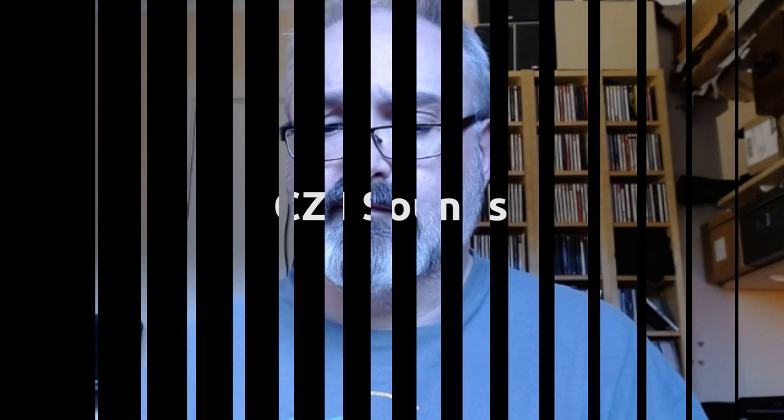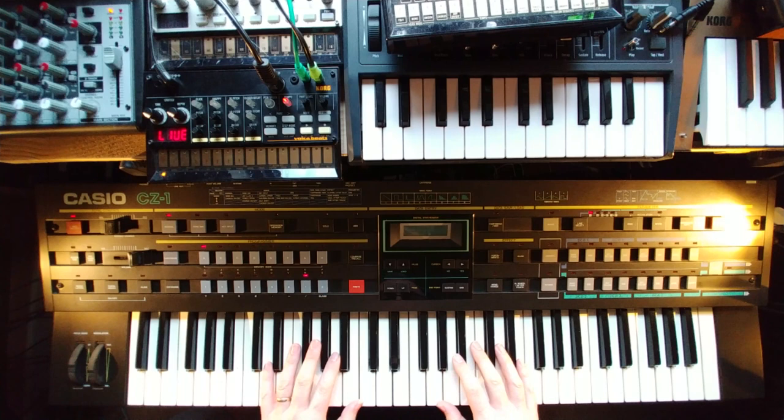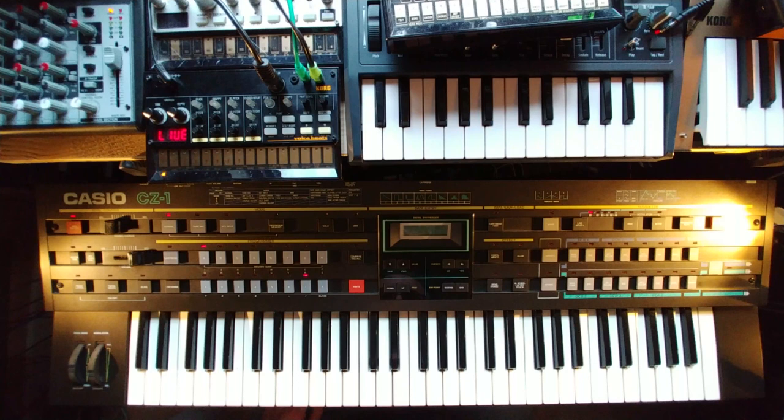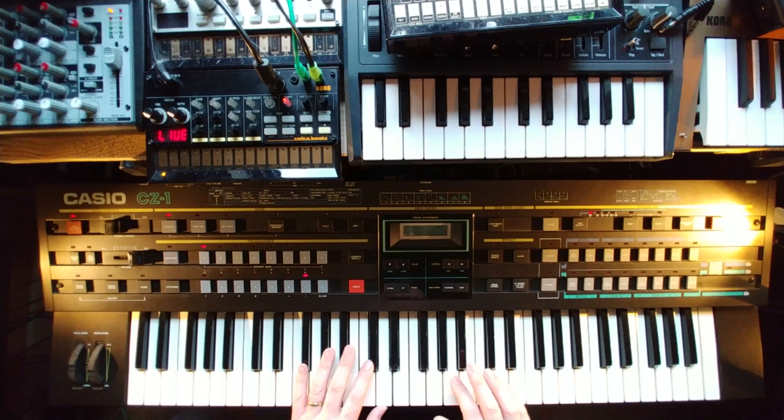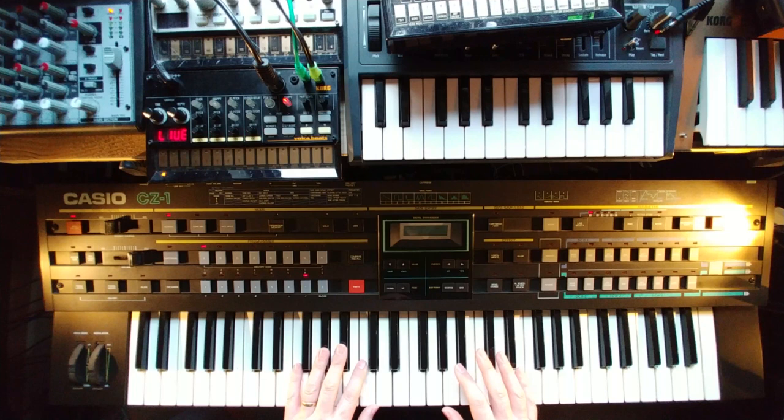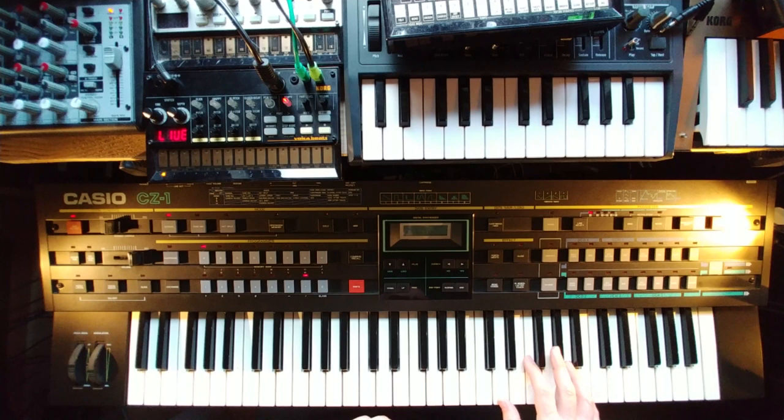Okay, I think it's time to try out a few sounds then. Let's have a quick look and see what we've got. This is a sound that I created some time ago. Very simple. Starts with something a bit like an electric piano, then morphs into a brass sound. I've used this on loads of stuff. I originally did this back on the CZ-101 in the 80s, but then managed to work out how to recreate it when I got the CZ-1.